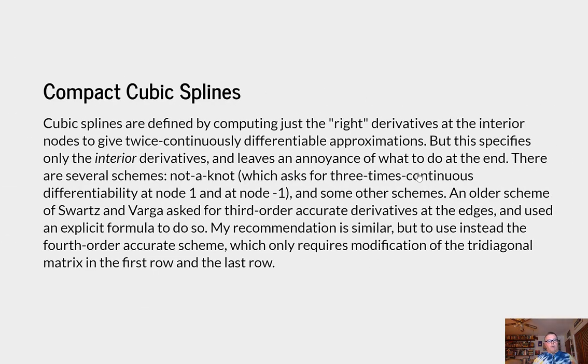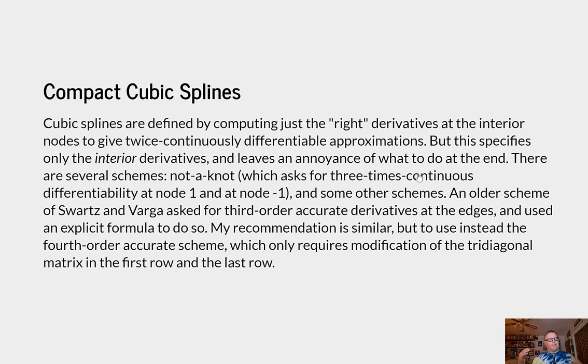Great. We now have established a theorem saying we've got totally non-negative matrices, because there are some minors which are zero. Totally non-negative matrices, so we have good numerical stability and efficiency in computing the solution for the derivatives in the end. What do we do with those derivatives? Well, if you were on equally spaced points, what you've just done is you've computed all of the right derivatives at the interior nodes to give twice continuously differentiable approximations. And the fact that we've chosen the derivatives at the edges to be fourth order accurate doesn't change that. So we found a slightly improved cubic spline in the equally spaced case, which is very common.